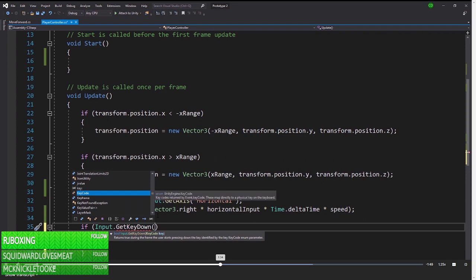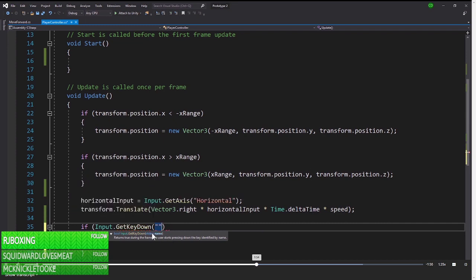What we're going to do is we have some different parameters that we can put into this method. So we have key code, not really sure what that means yet, or we have a string name. Now, the problem is, if I want to use the spacebar, I don't really know if the string that I want to use is space or if it's space bar. I'm not entirely sure, I haven't really memorized that. So a really easy way that we can do this is something that Unity and C# already do, which is super convenient.